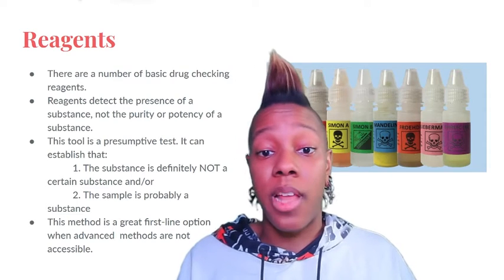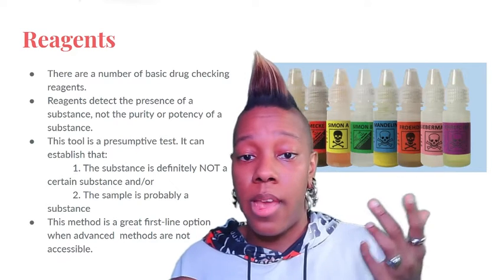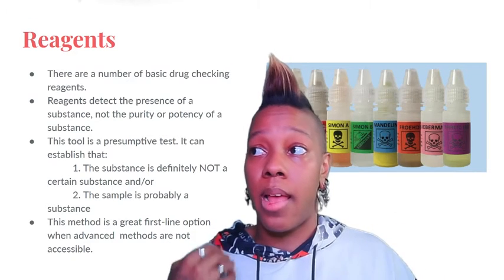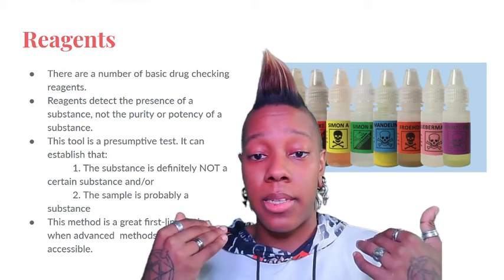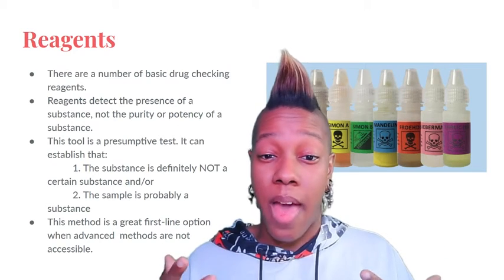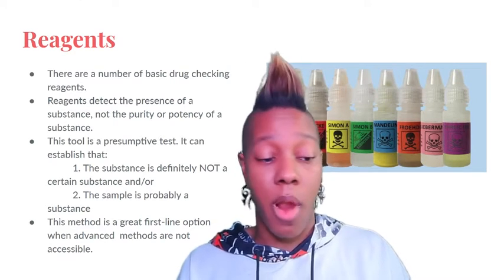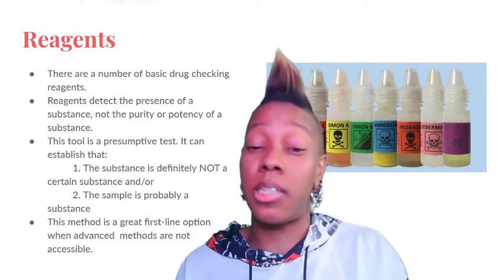So like I kind of mentioned, if I were to drop a reagent on a chemical, it's just a liquid. If I were to put that on a chemical, what it does is give a color reaction. Like I was saying, an example about benzofurans and them being potentially conflated with MDMA. Something like that is very difficult for a lot of reagents to tell the difference between, because MDMA with the Mecke reagent, the Marquis reagent, and the Mandelin reagent all test basically to black.